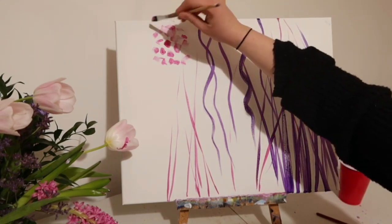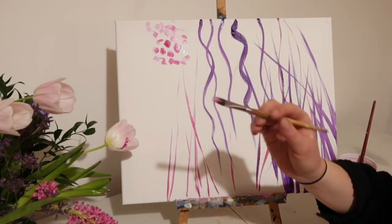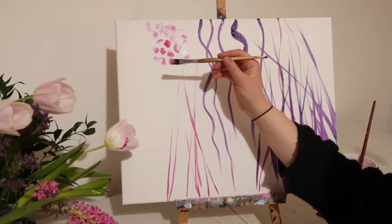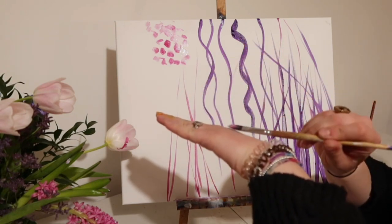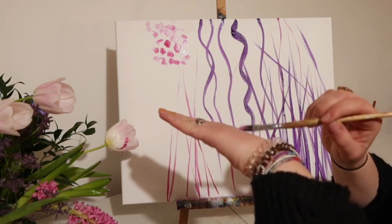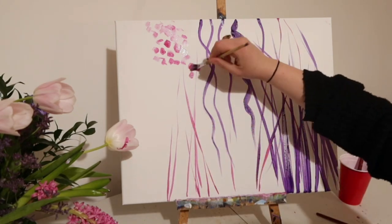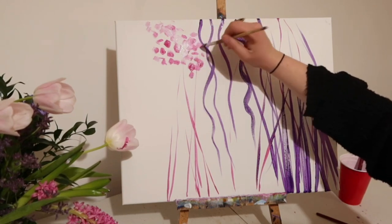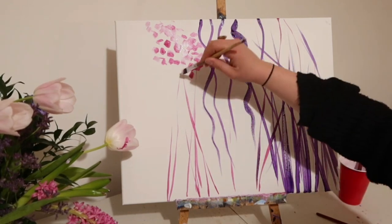This technique is great for getting some texture — perhaps you've got some abstract leaves. What I'm doing is holding the brush at a slight angle: not stabbing the canvas head-on, but if this is the surface of the canvas, I'm holding the brush at an angle and just side-pressing it to get these square shapes. I can think of at least three or four of our paintings that require abstract leaves — take a look at 'Once Upon a Time' with all those beautiful turquoise, blue, and purple leaves.